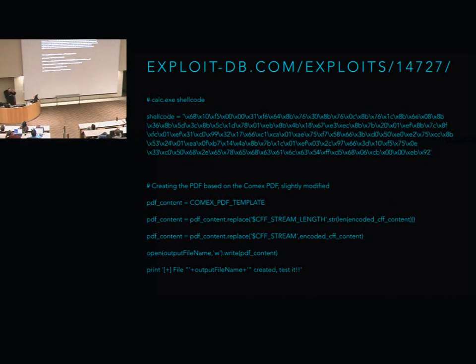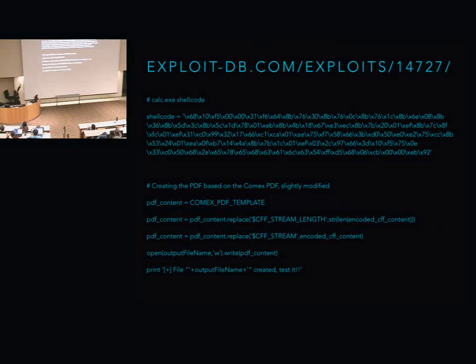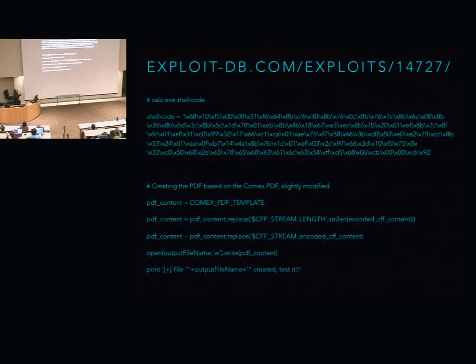He released it as open source, because of course open source is awesome, and everyone should release everything they do open source, because that's the morality that Comex has, and nothing wrong with that. But then immediately, people are able to build exploits utilizing his exploit. And so here's an exploit for a Windows machine running Foxit Reader that opens up the calculator app, which is the stereotypical hello world for exploiting a Windows machine.